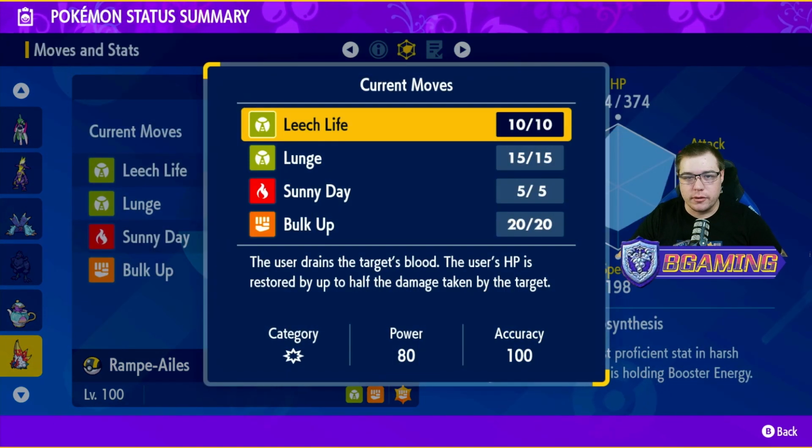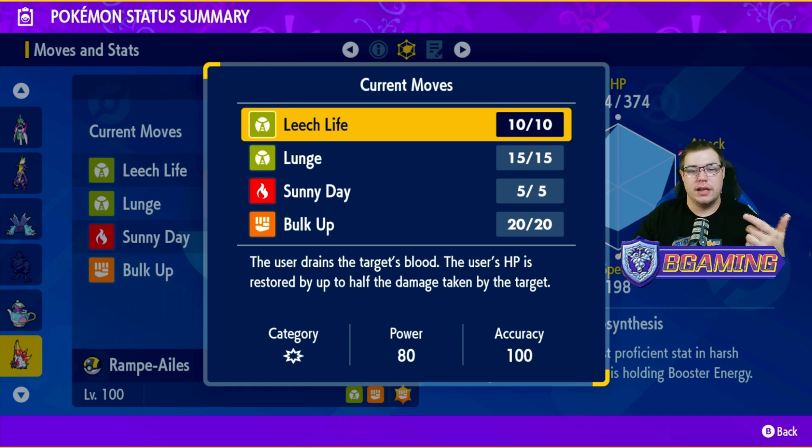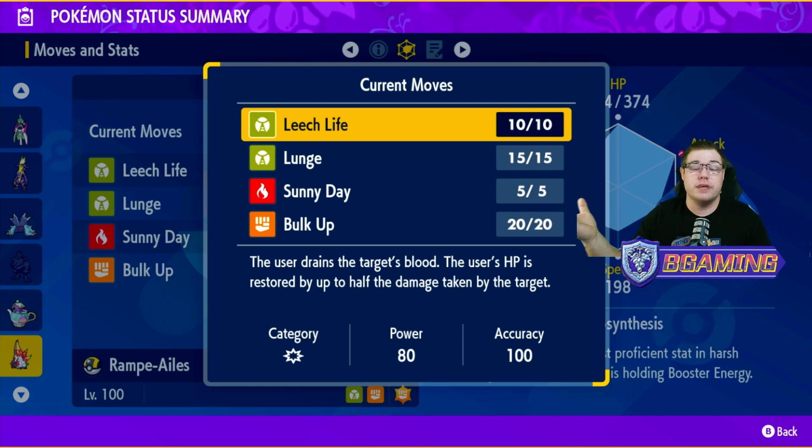So for the moves, we're going to be running Leech Life, Lunge, Sunny Day, and Bulk Up. Leech Life, as we were just talking about with Big Root, is going to be HP stealing. You're going to go ahead and steal more HP for yourself so you can just stay alive. Plus you do get STAB because you are a bug type. And if you do Tera into bug, that gets us more damage in general.